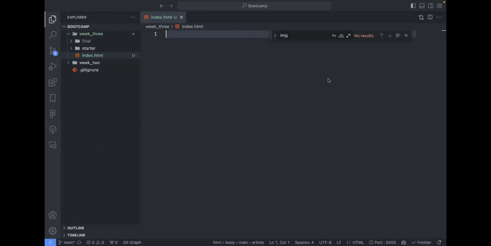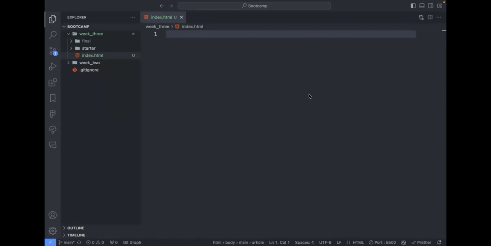So the first thing we're going to do, of course, we need a page. We need our HTML page, or markup rather. So the shortcut, we talked about Emmet last week, but for the beginners, try to type out your code yourself, right? It helps you to learn. It helps you to understand better when you're typing out the elements by yourself, and you are following the structure of what you are doing.